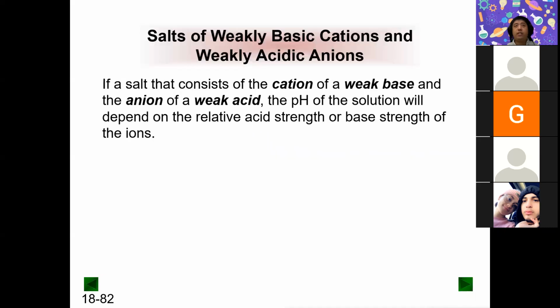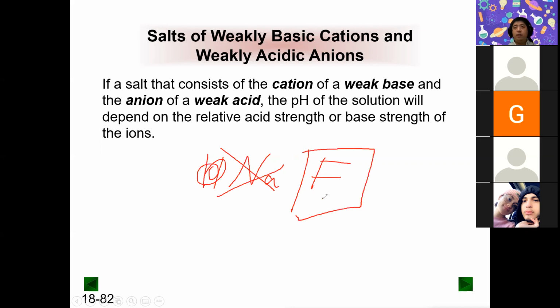Okay. Last thing we're going to talk about is a scenario where we have a weak acid and a weak base. Okay. The cation and anion of a weak acid and a weak base. Before we jump into this, actually, I do want to bring up one other thing. If I look at a solution here, NaF, okay? You know, this comes from a strong base. It doesn't make a difference. The F, what is F in comparison to HF?